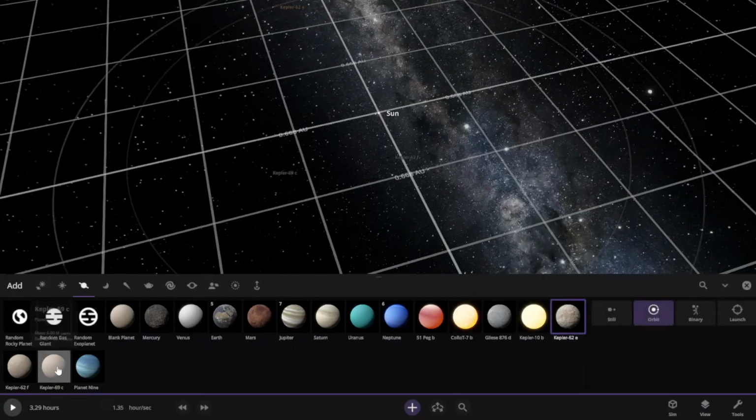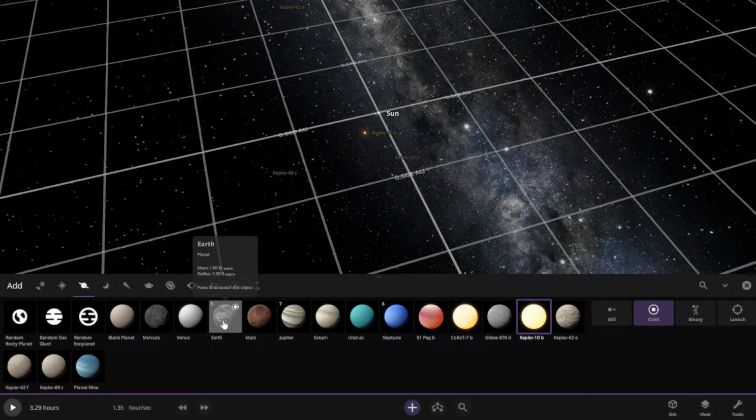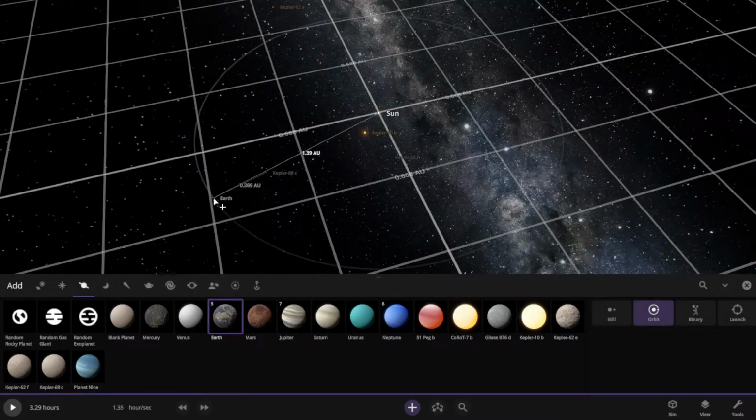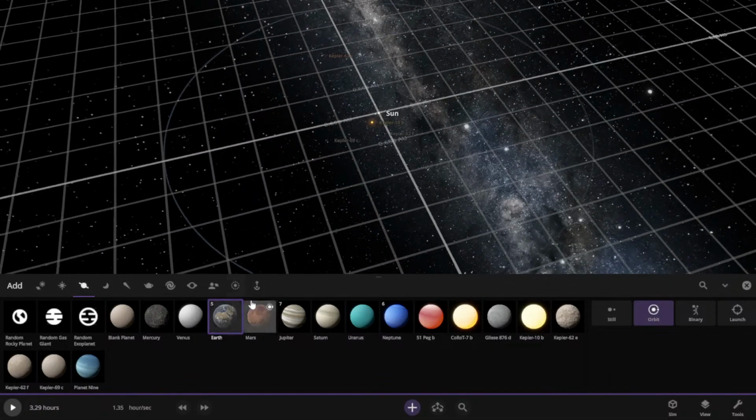E and B. And just for fun, we'll put a cold Earth out here with the moon. We'll put it at 1.5 AU, so it'll be 50% farther away.